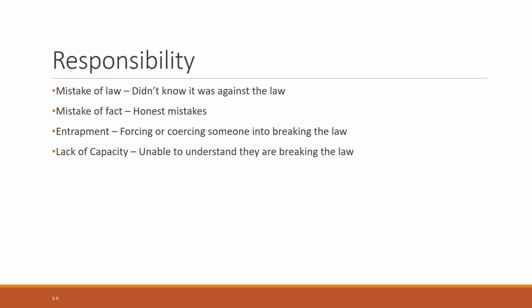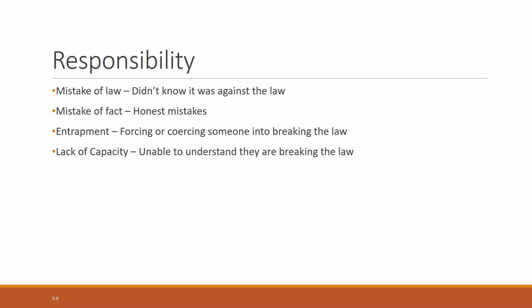Probably not, because again, posing as a prostitute and then soliciting prostitution, or if someone solicits you and you go with them, you didn't force their hand in any way. But there's a fine line, and as soon as it's entrapment, it's a defense. You can say, look, I wouldn't have done that.